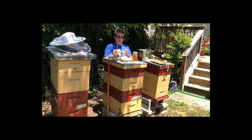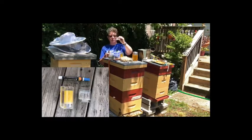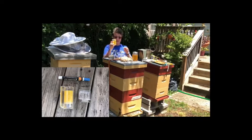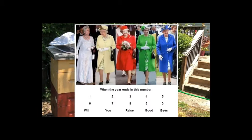These are tools we use for the queens. This is a queen catcher or a queen clip. This is a device used to mark queens. And this year's color is blue. The color changes each year, and that tells us how old the queen is.